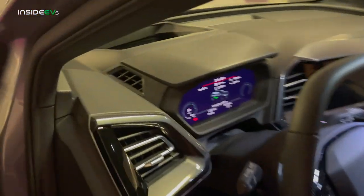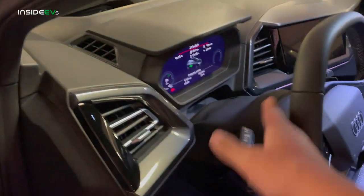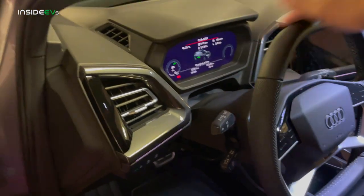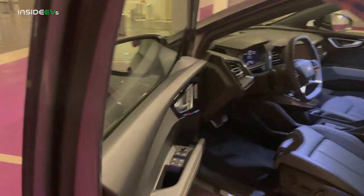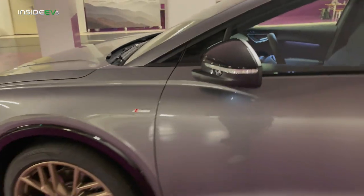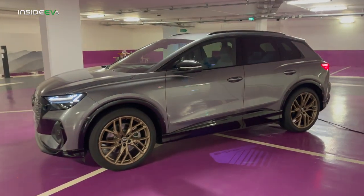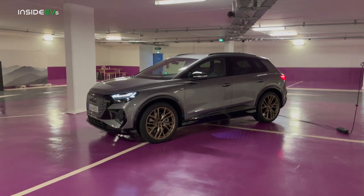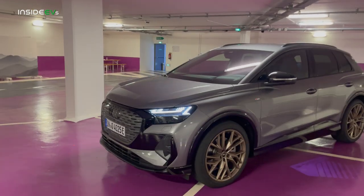These air vents are great. However, when you're turning the steering wheel a certain direction, it's such a big wheel that I noticed mid-turn I was actually getting blocked off from air because I was sitting at an intersection with the wheels turned a little bit. It was because the steering wheel was blocking the air vent to my face. For Europeans they typically like a diffused air situation, so this should be fine.